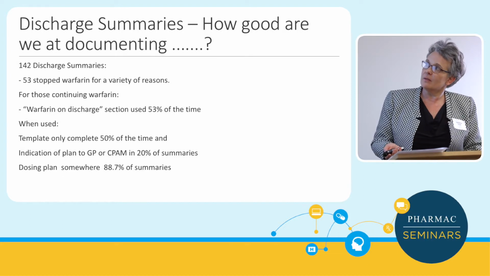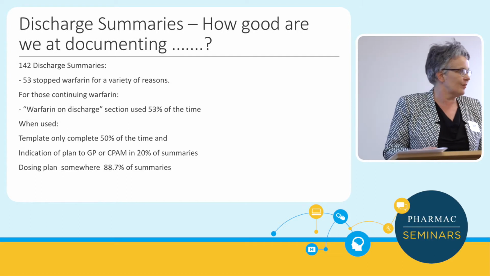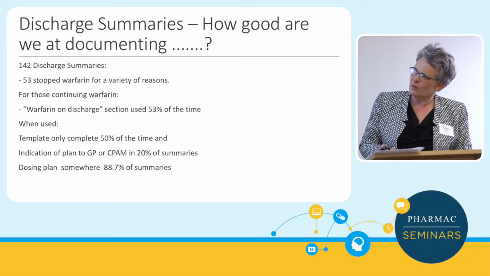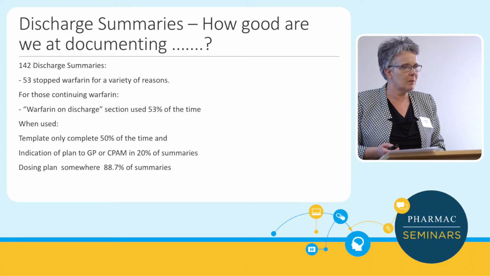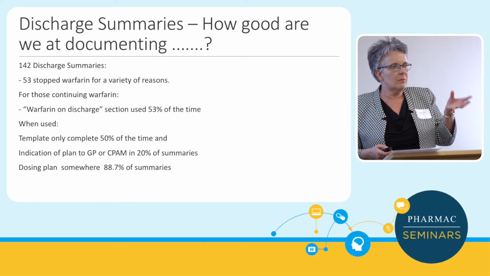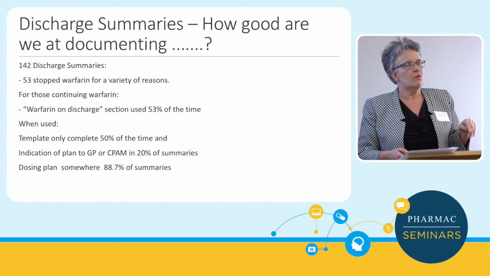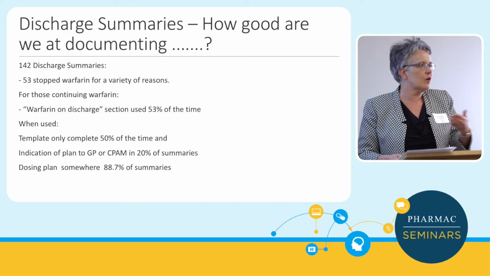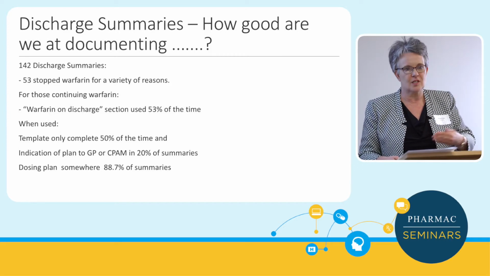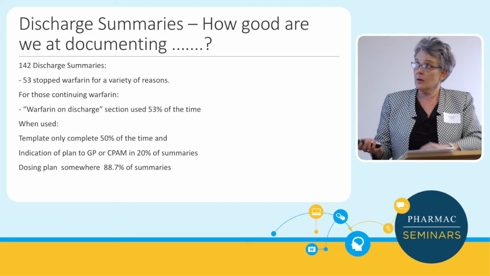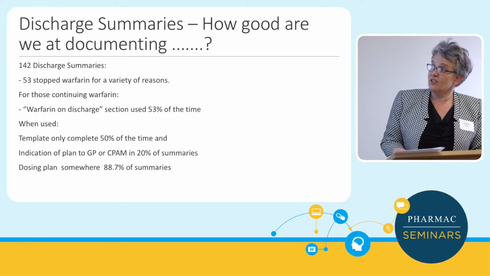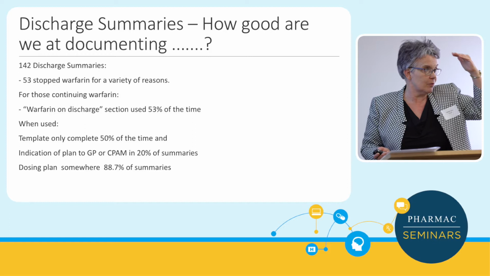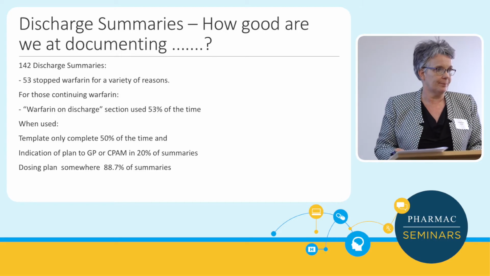Discharge summaries. How good are we at documenting? So I did this as a bit of a review, and I reviewed 142 discharge summaries. 53 had stopped for a variety of reasons, and they were pretty good at documenting why. There were quite a few that had message to the GP and message to the patient for discussion with the GP at a future date about restarting. So it was stopped for a variety of reasons, and some of those might have been bleeding, some might have been for a procedure, so they were varying. That warfarin on discharge section, however, was only used 53% of the time. So that lovely section where we can put all that information in, half the time.